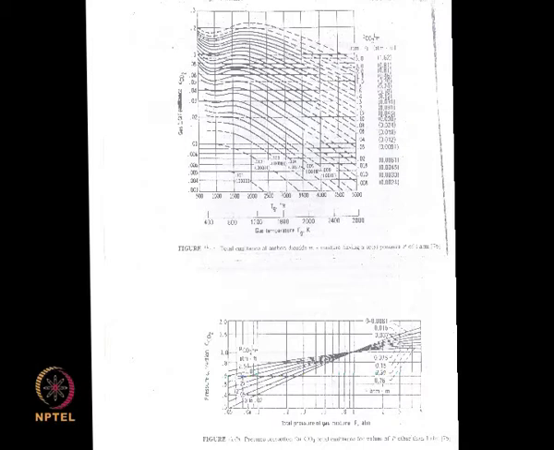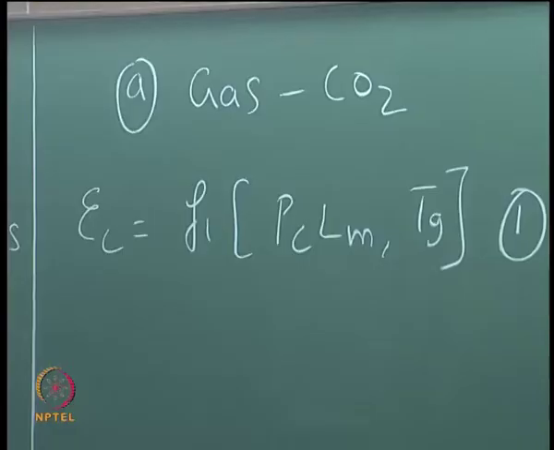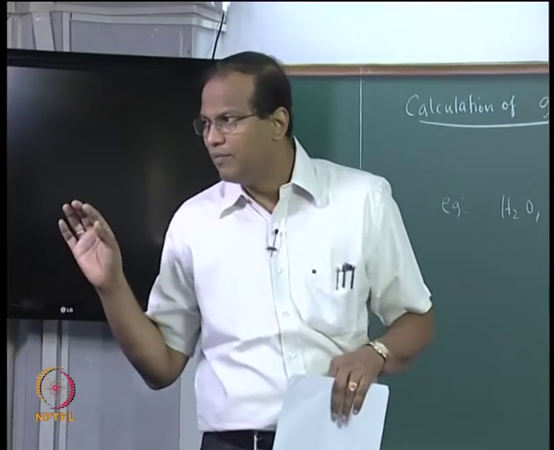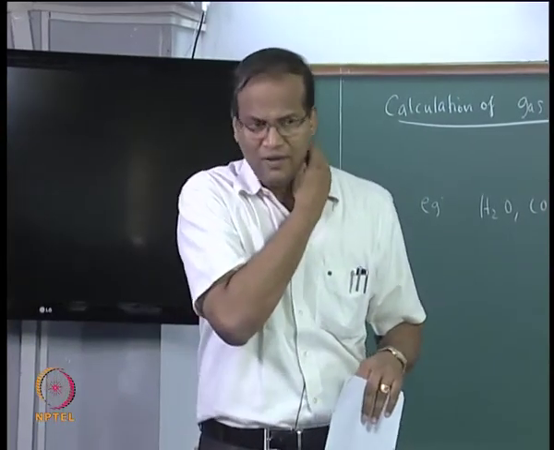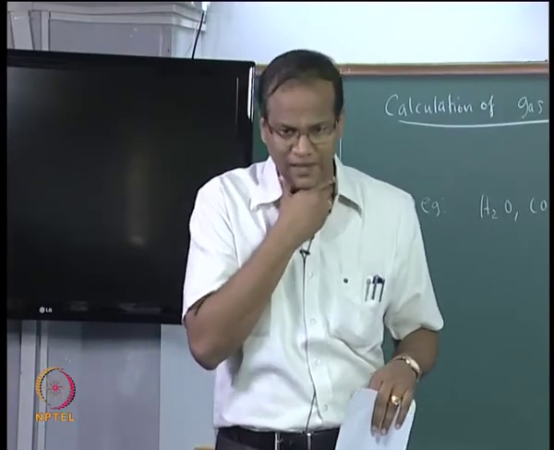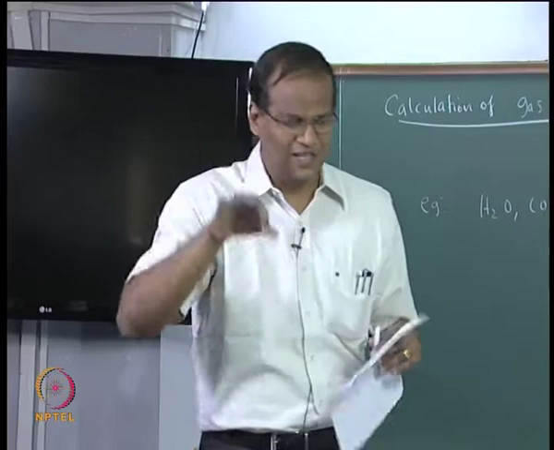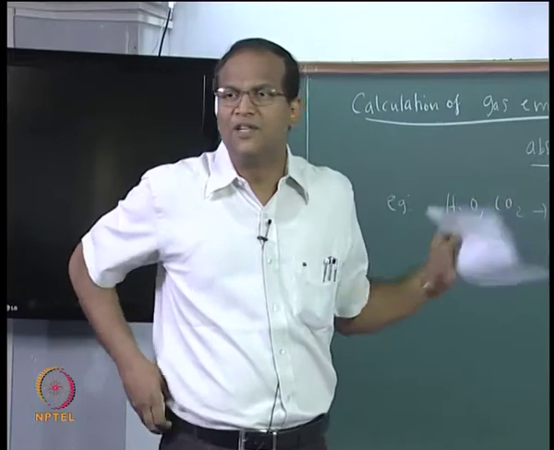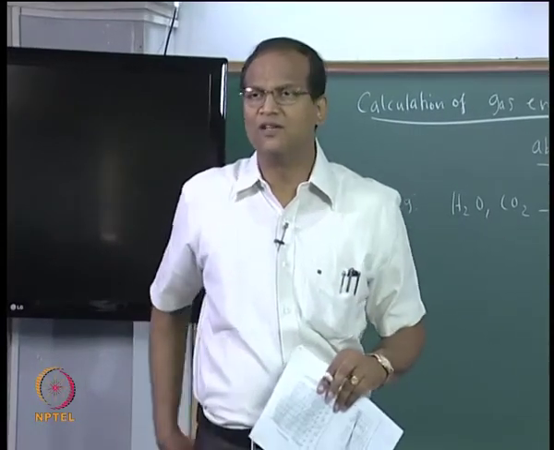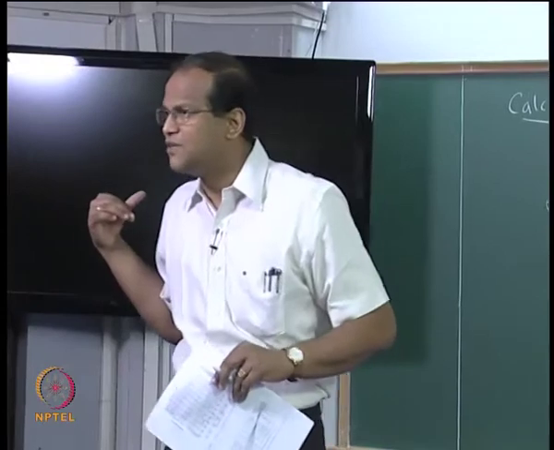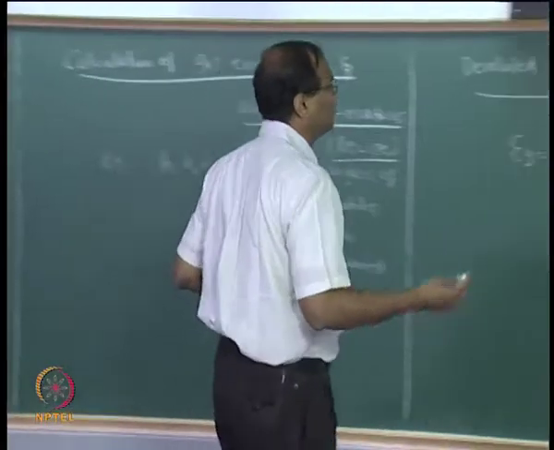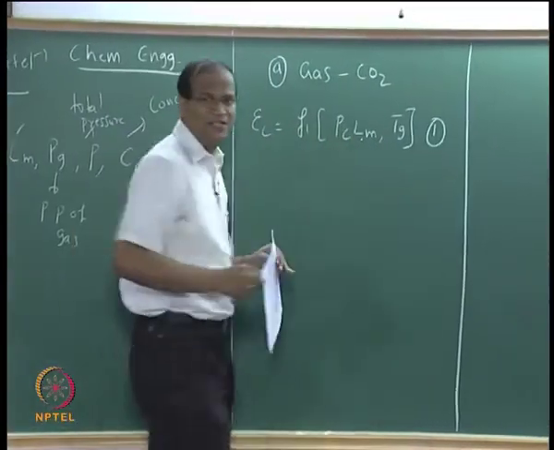Okay, so the first chart, what you have to do is, suppose I give you two parallel plates. Consider yesterday's problem. If I give you two parallel plates, L equal to 1.5 meter, the mean beam length is 1.8 into L, into 1.5, you will calculate the Lm. Then if the total pressure is 2 bar and the mole fraction of carbon dioxide is 0.4, then what is the partial pressure of carbon dioxide? 0.8. So you will multiply 0.8 by that 1.8 into 1.5 and get the PC into Lm.